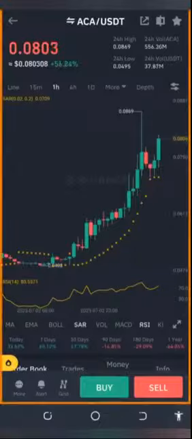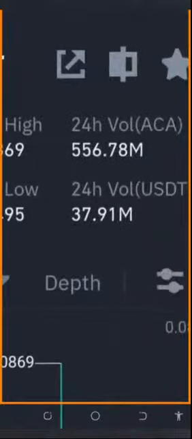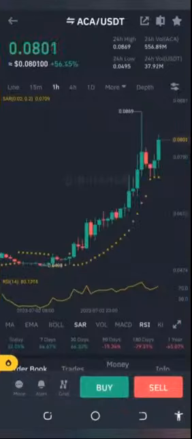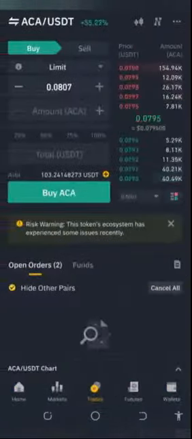First thing you gotta check is the 24-hour high, which was 0869, which was cool. The 24-hour low, that means it's really volatile, right? Look at the volume, 37.9 million. Oh my gosh. Now, this is good. These are the two things that we need to really check, right? Then you check whether it's pumping. Once it's pumping, as you can see here, all you have to do is take the trade, buy, and then set a conservative sell limit. Conservative for us, this was a conservative one because I saw the movement.